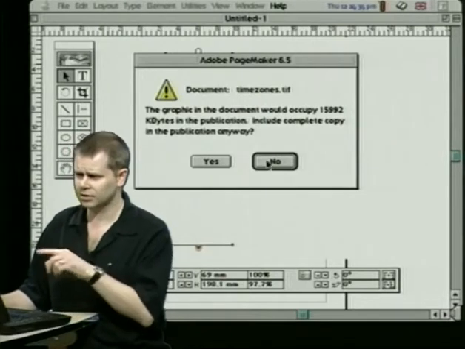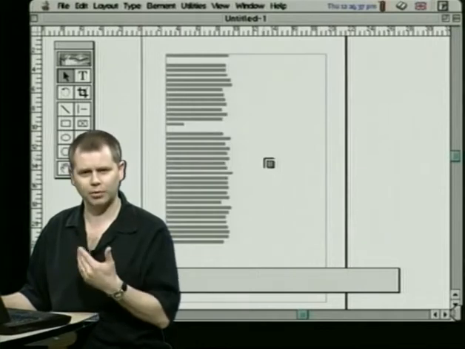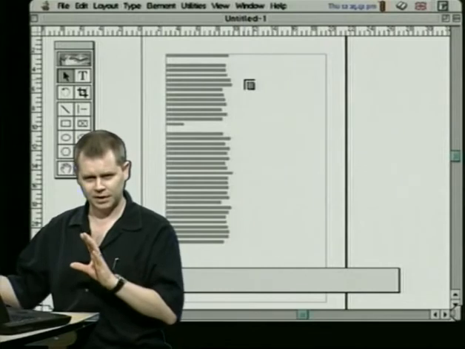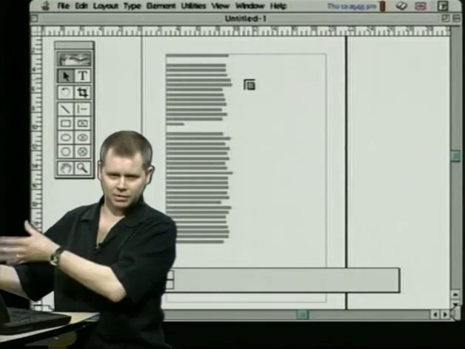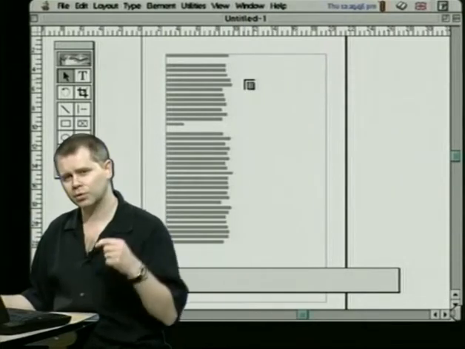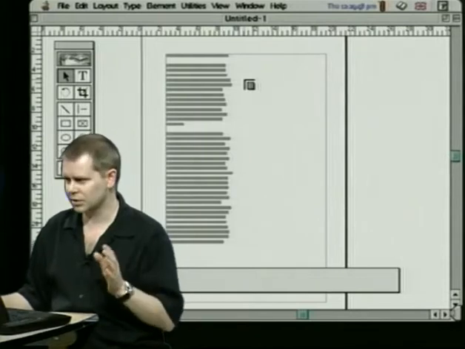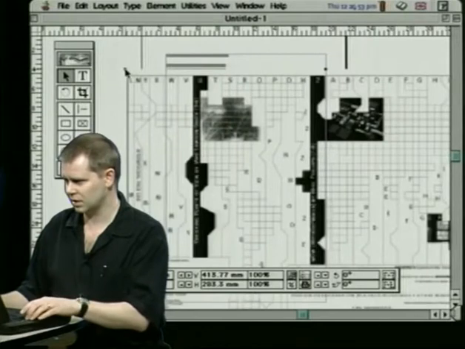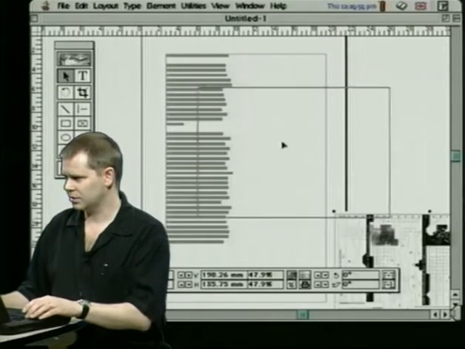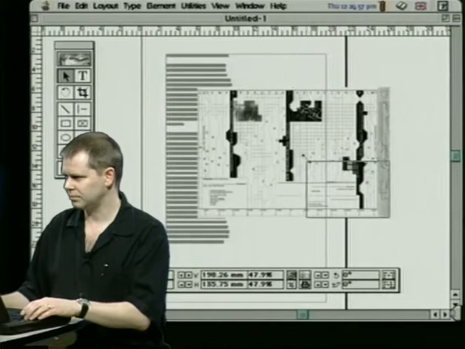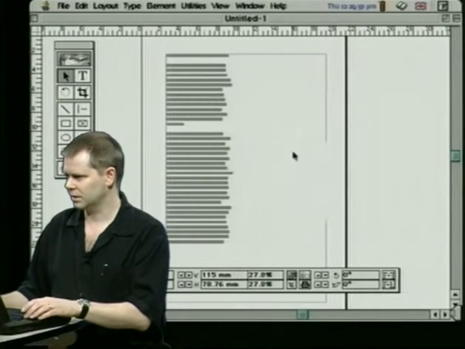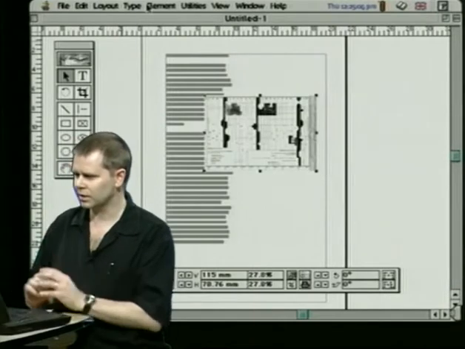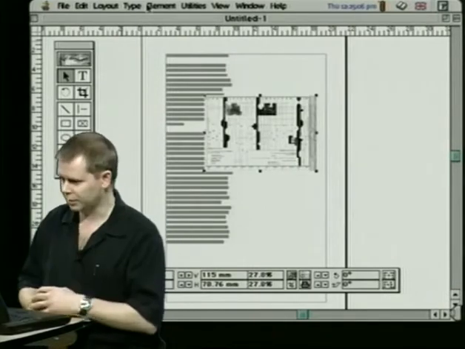So what I'm going to do here is click No, which means I don't want to import that image into this document. I'm going to leave the contents of that image, all of that mass of data, outside of this document, and import just a preview of it. And here we have the preview image. You can see it's not particularly high resolution on the screen like this. I'm going to scale that image down a little bit and place it there. Now I can do all sorts of things with this text and image, but I'm not going to do that now because it just takes too long, and that's not the point of this program.